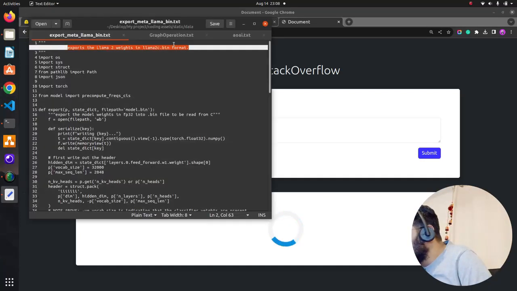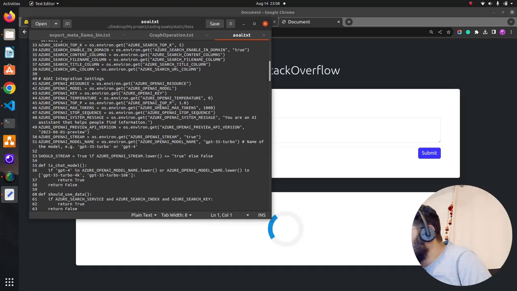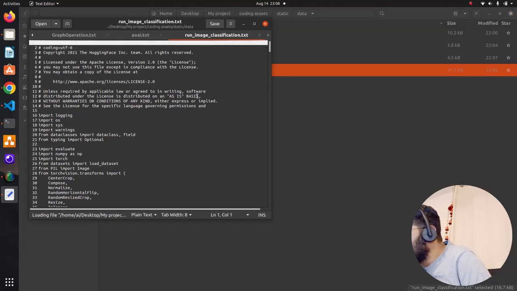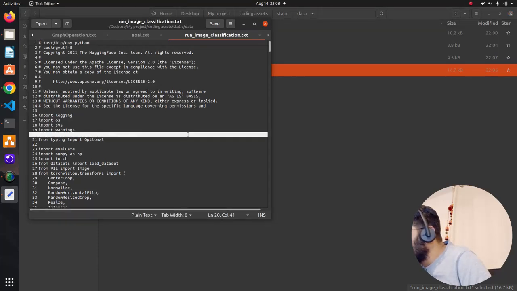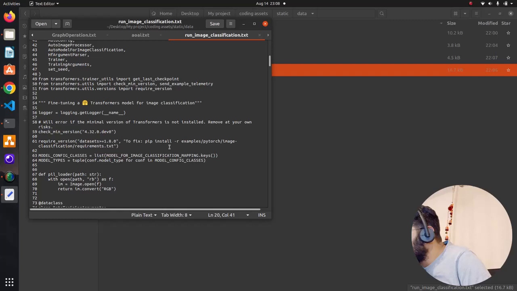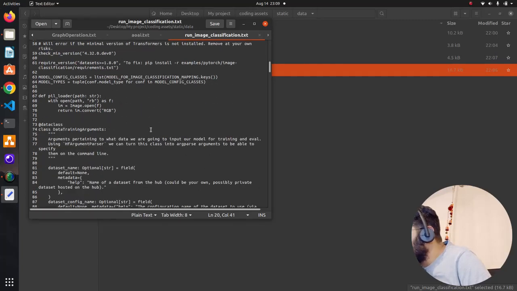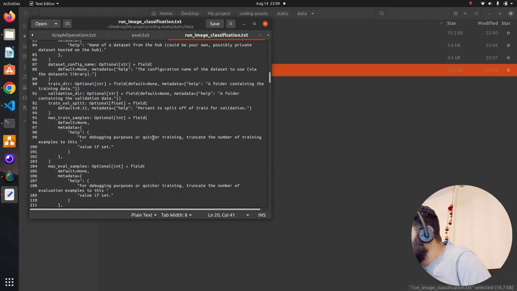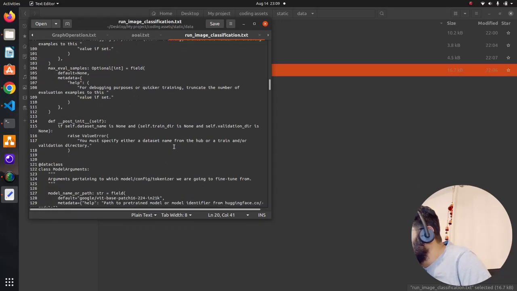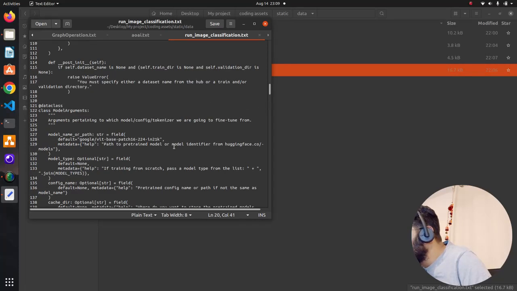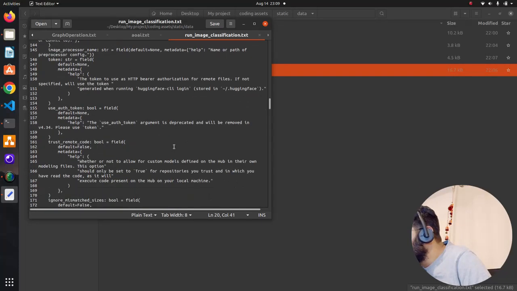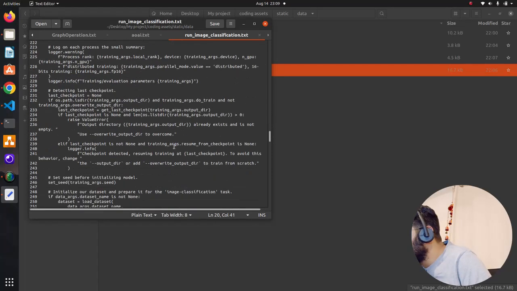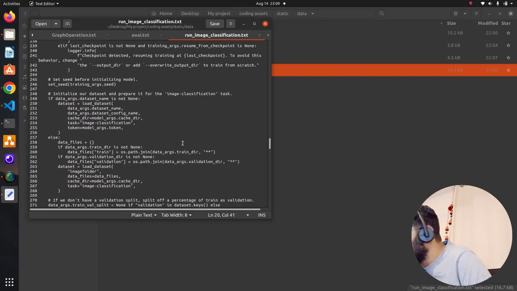Okay, so let me just go to the last file, which is an AOAI text, and let me open this. Run image classification text, which says, let's see, result training argument, fine tuning data. Let me see. Meanwhile that is running, so let it run. Main function, sending telemetry. Okay, this looks nice.